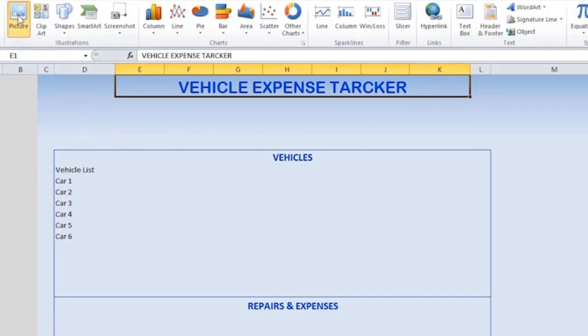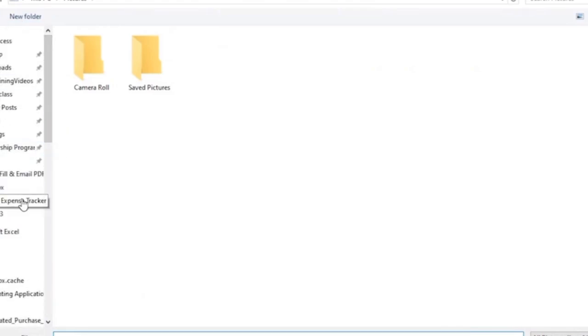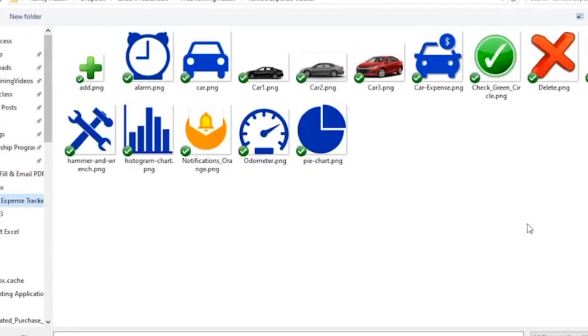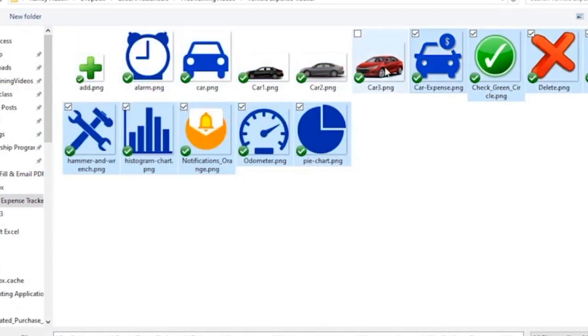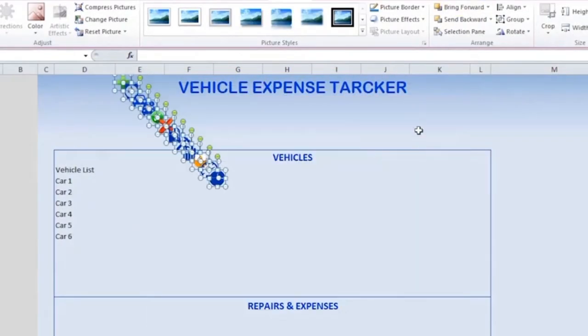So I'm going to insert some pictures, and what pictures do I want? I've got some pictures here saved up for this one, so let's bring them all in just for this application. So I'm going to bring in everything but the cars. We're going to add the cars in a little bit later on. That's per particular car. We're going to be allowed to show car pictures. Okay, good. Now I'm just going to bring those heights down to something a little bit more manageable.